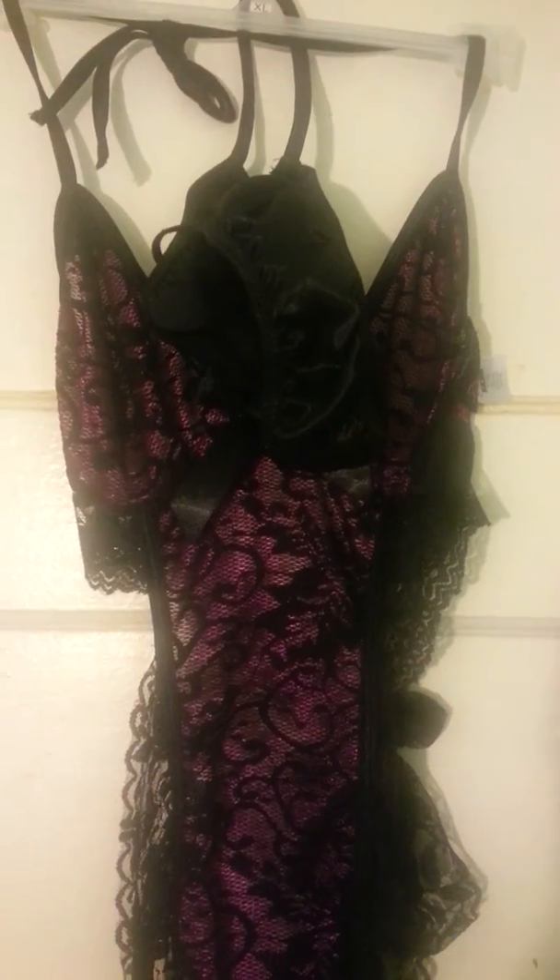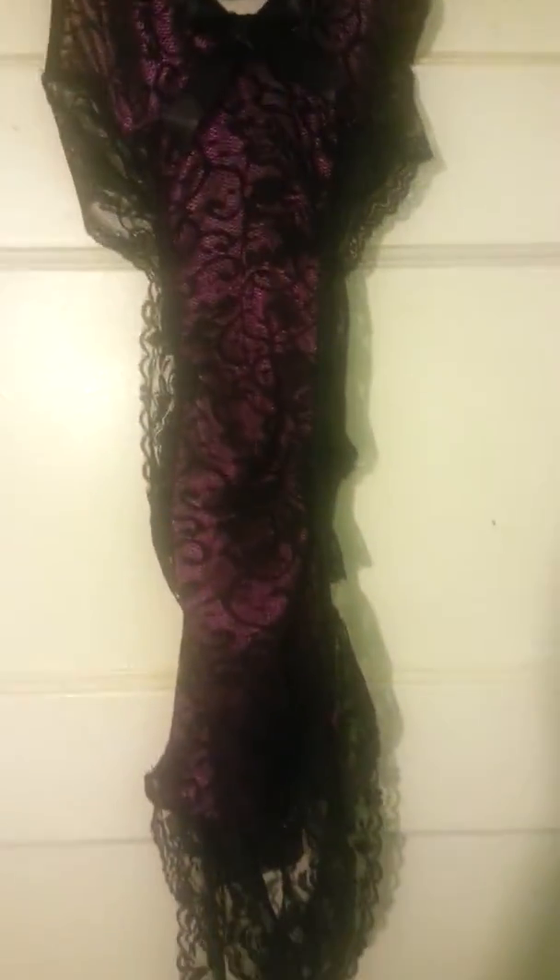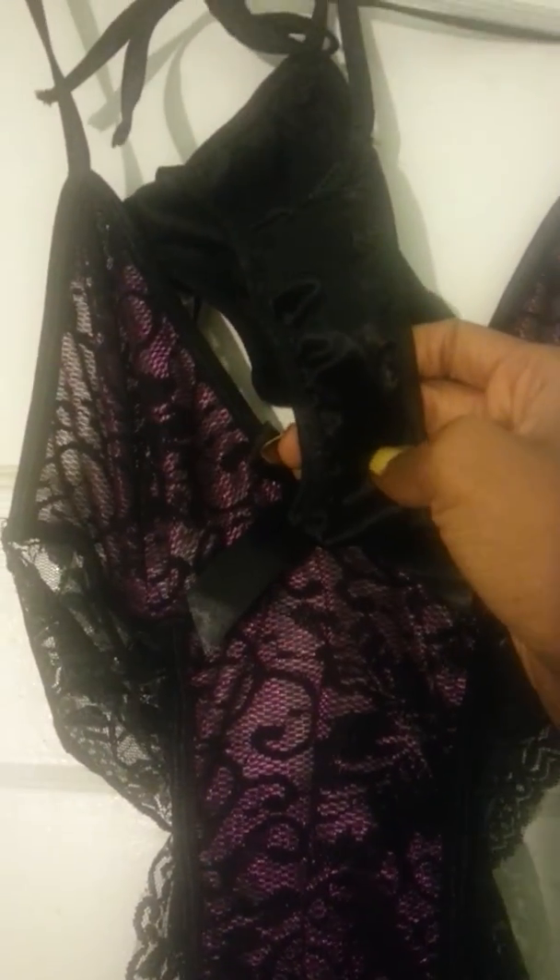So I'm in there buying my lingerie and now I'm going to show you what I got this time so you can judge for yourself. Look at this — it is purple with black lace. This is a negligee of sorts. See, it goes down like that, and the whole back of it are just these little strips of lace so you can see the back. Your backside is exposed, but whoever's there, I'm sure they'll be fine with that. And then you've got this little black satin G-string. Is that not the cutest negligee?